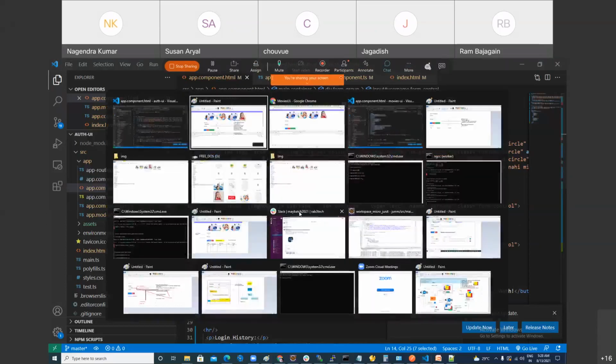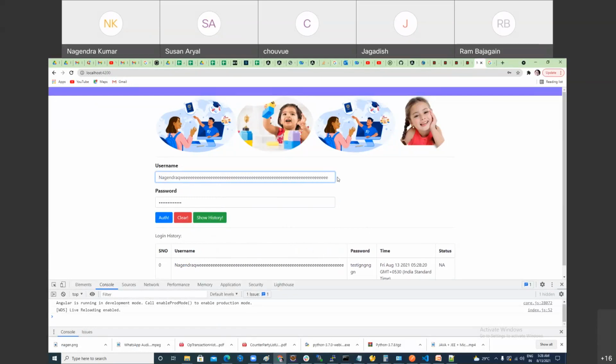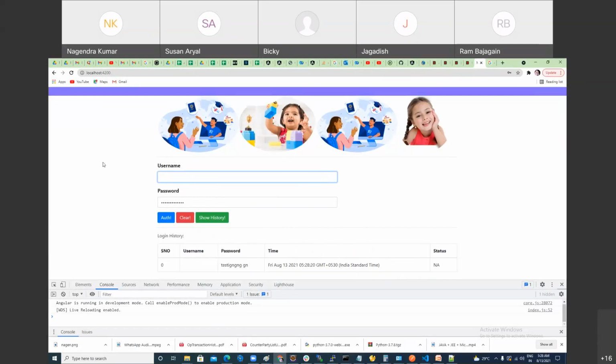So here, ngModel, what is the benefit of it? You can see the power, man. After it, can you see the power? If you type something over here, it will reflect here also. You want to see the magic? Type Nagendra here and see the magic. Can you see this? Because of two-way data binding, people, you're not replying. Can you see this? So it's live time. Yes. Oh, nice.